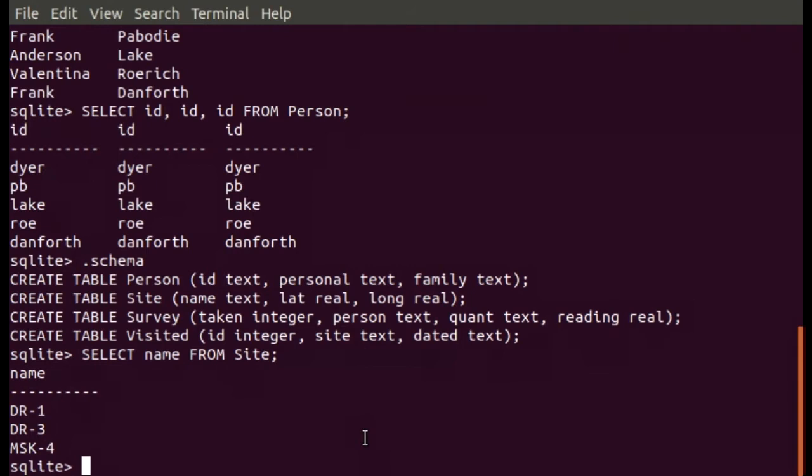They did some measurements, and quant is the kind of measurement that they did. So, for example, if we want to see what they measure, we can type select quant from survey.